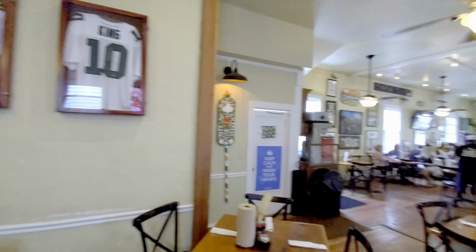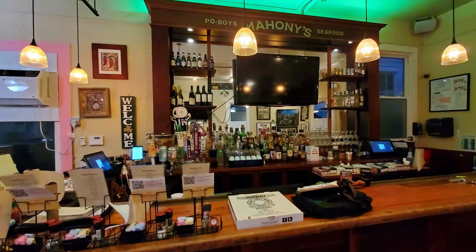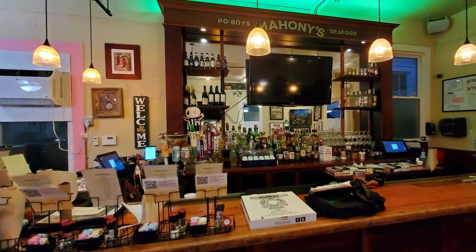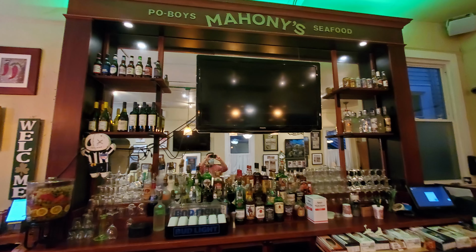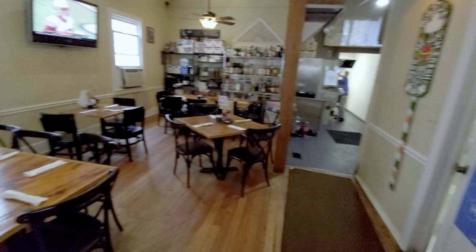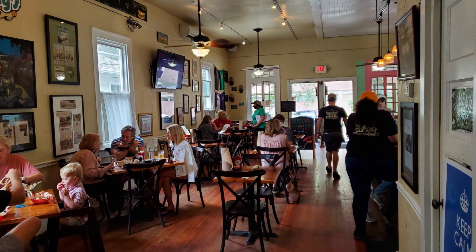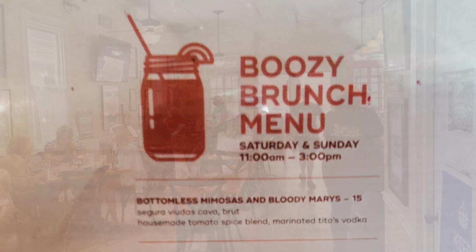But they definitely have kept the inside bar the same as I remember it. I used to always eat up at the bar here whenever I would pay a visit. Now in the COVID-19 times, you can't sit at the bar, you have to sit at a table. And I am really curious to see what the food is like now, to see if anything's still the same or if everything has changed. So let's take a look at this menu.